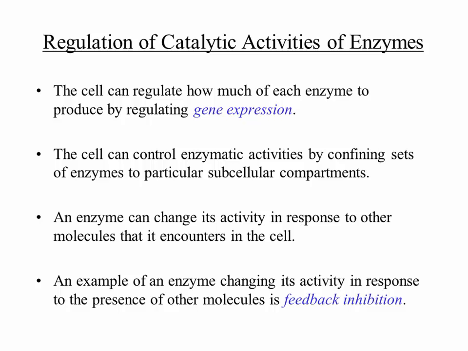All right, any questions so far? So now let's talk about the regulation of catalytic activities of enzymes. The cell can regulate how much of each enzyme to produce by regulating gene expression. And we will talk about that in the next chapter or the chapter after that. Gene expression means basically the corresponding part of the DNA is copied into RNA and then translated into protein. The cell controls that very tightly.